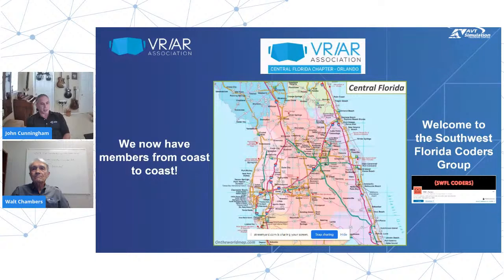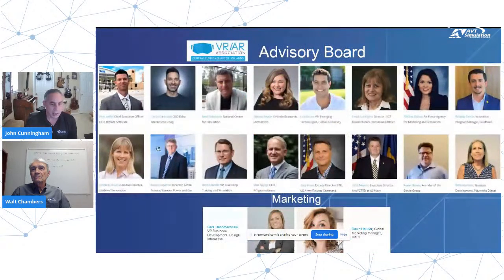I've really been surprised to see how many organizations out there want to team up with us and work with us. Recently, at one of our last meetings, there's a software coder group down in Fort Myers called the Southwest Florida Coders Group that wanted to join us. They've got 30 or 40 folks down there working on VR/AR who don't have a lot of access to the kind of resources we have. So they've teamed up with our organization, and we're going to be hosting an event in Fort Myers in a couple of weeks. So we really are a coast-to-coast organization.